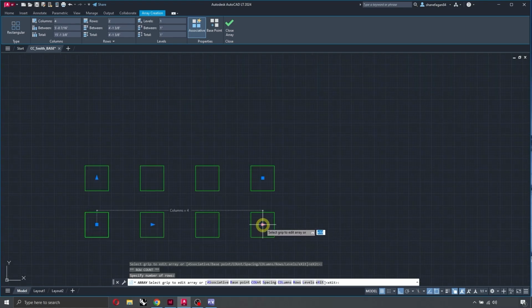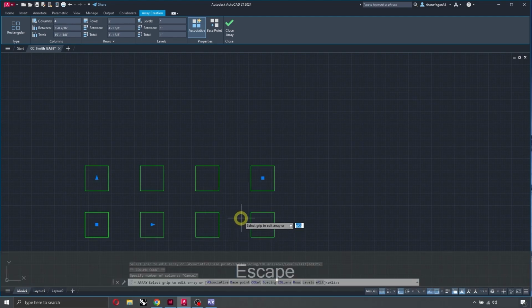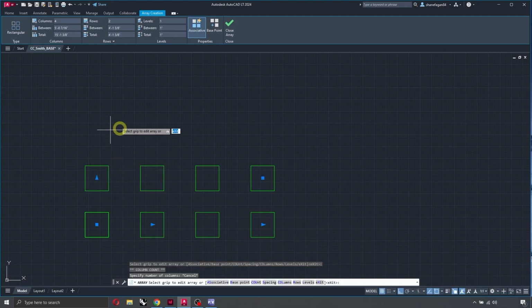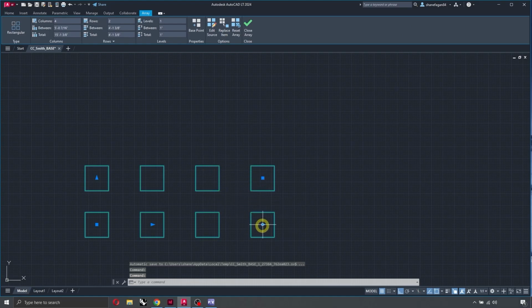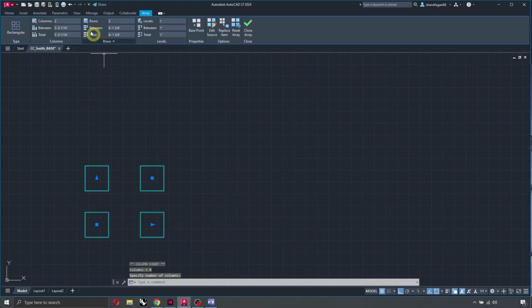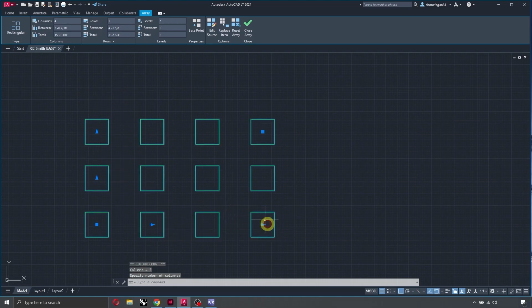Once you're set on everything, you need to hit enter. That essentially ends your adjustments. Although you can always select this and adjust as you want. This prompt will always come back up as long as you select it. So within here, we can go back in, make these changes. Let's add a couple more rows and columns just so we can see what we're doing.